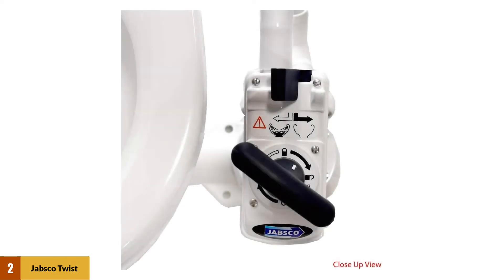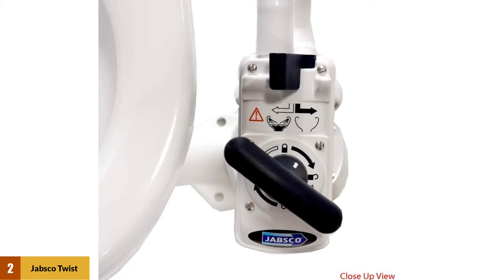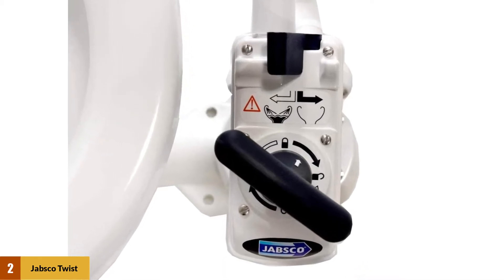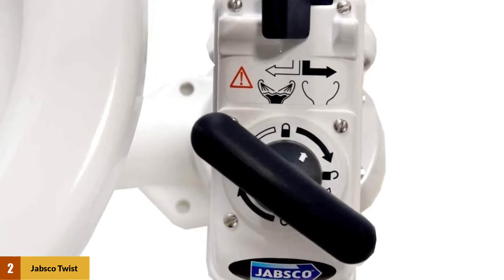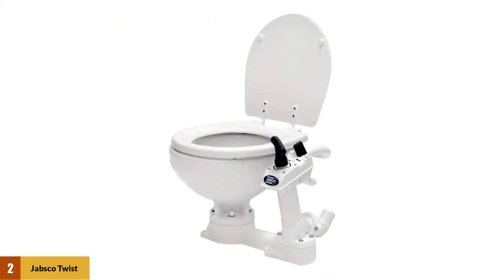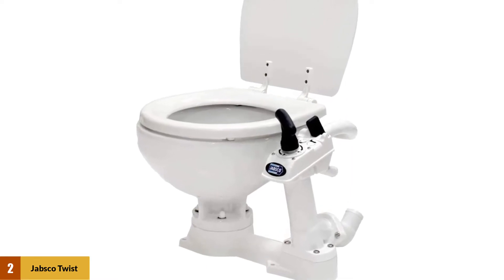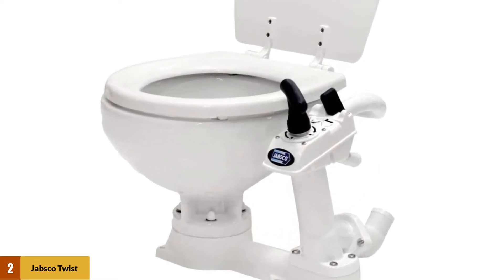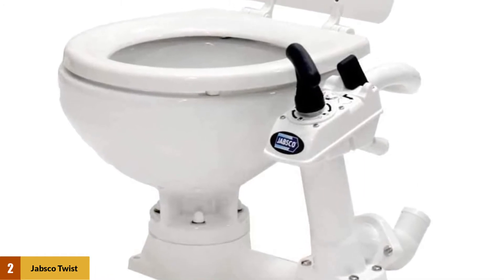At number 2: the Jabsco Twist and Lock. The Jabsco Marine Porta Potty is available in a compact or regular size bowl. It excels at preventing sewage backflow and symphonic flooding. This feature allows for a straightforward turn of the handle at 90 degrees. If you wish to turn back to natural draining, all you need to do is turn the handle back to its primary position. The easy-to-reverse mounting design offers users the option to set up the pump on the left or right, and many boaters adore this unit's very adaptable design.